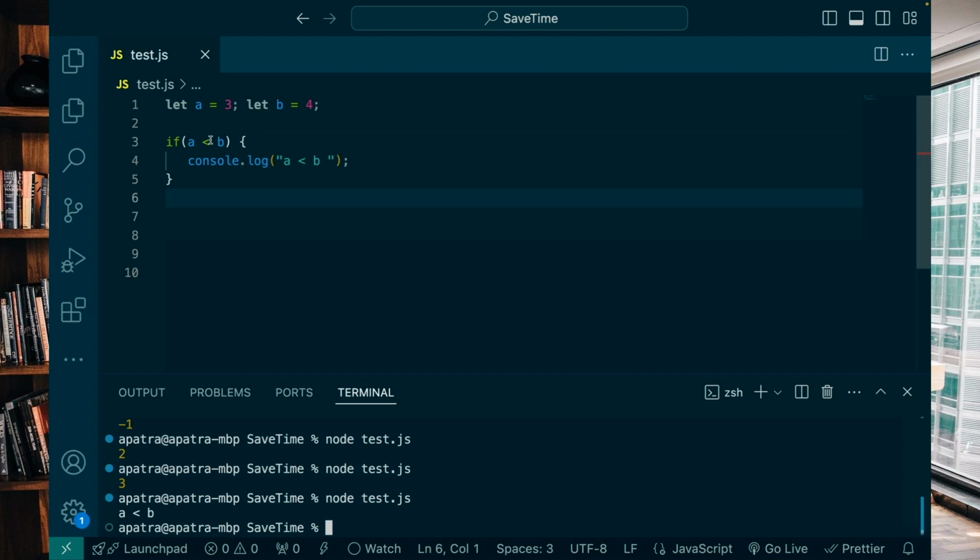Now we can check the equals condition also, and it will go inside and print this console log. In that way we can check for greater than and greater than or equal to also.